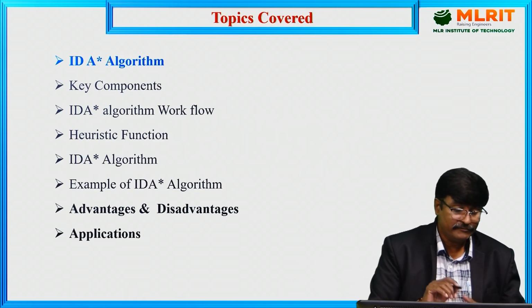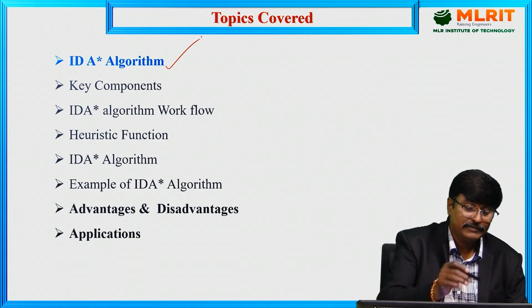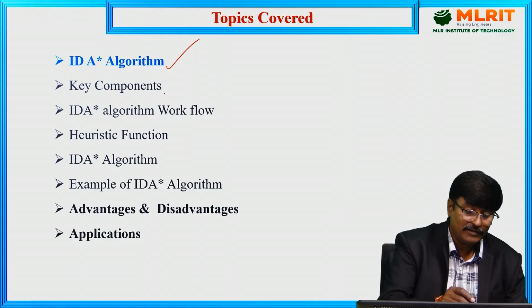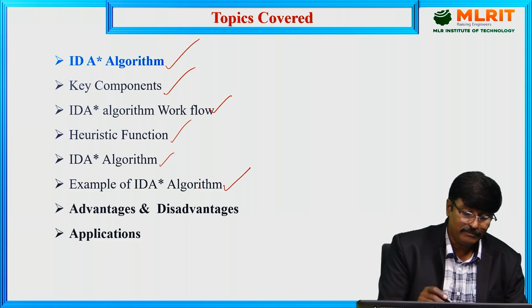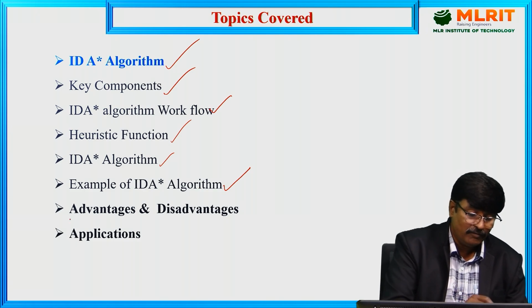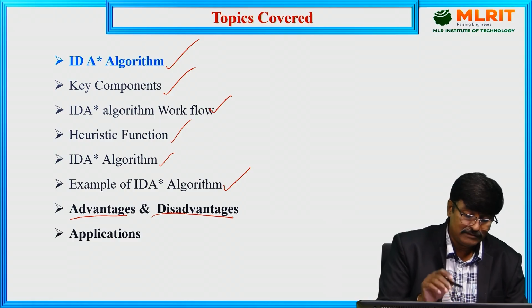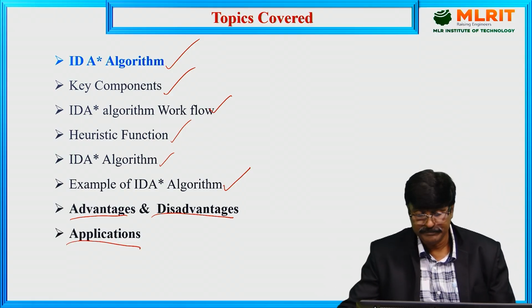In today's video I covered what the iterative deepening A star algorithm is, what the key components are, what the algorithm workflow is, and what the importance of the heuristic function is. We also discussed an example with many different iterations, how we get the shortest path, the advantages and disadvantages, and the applications of the IDA algorithm.